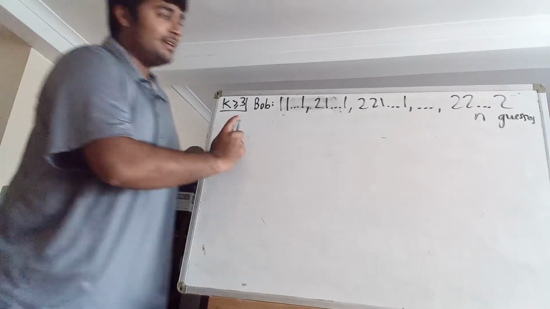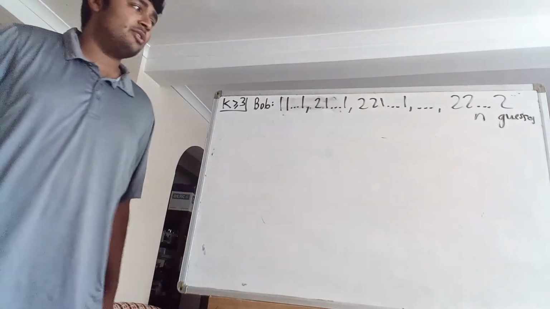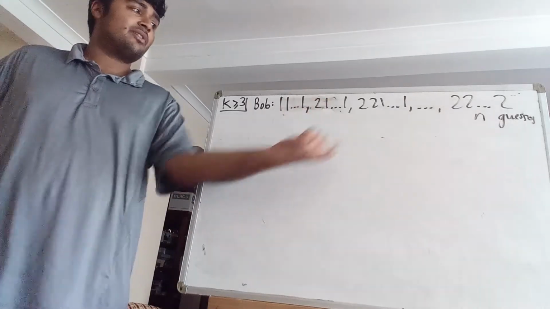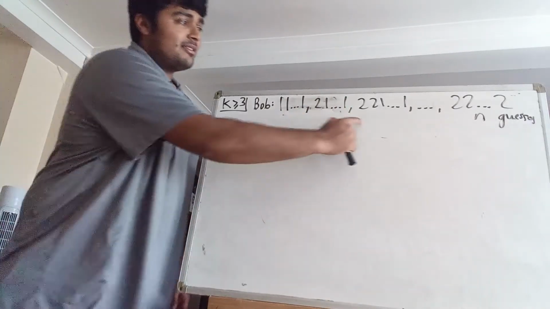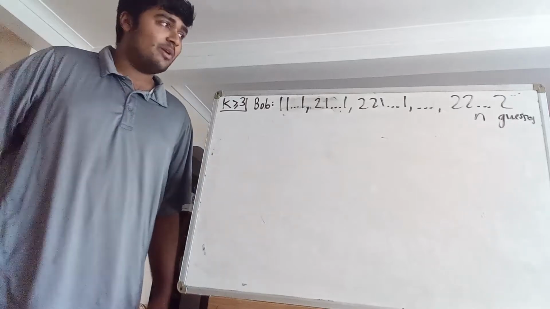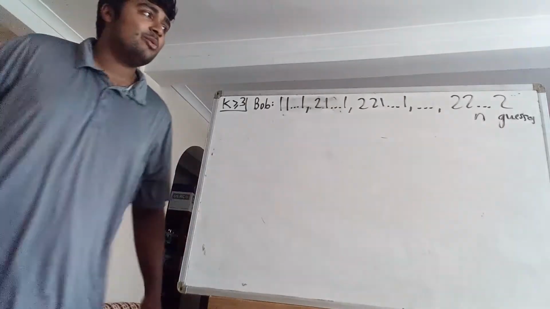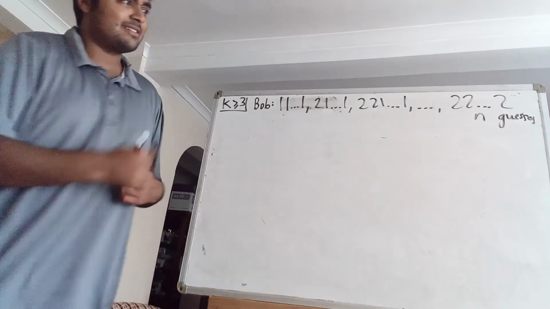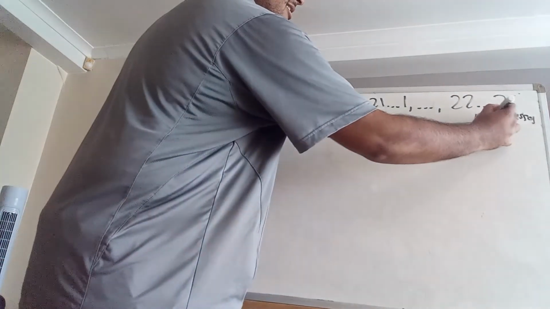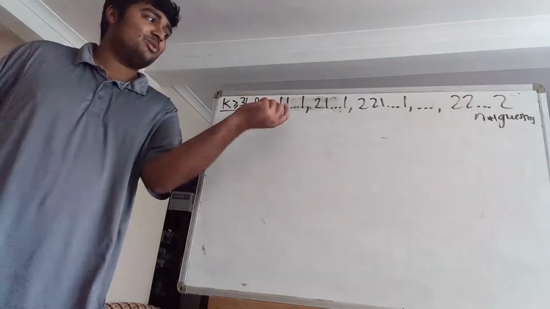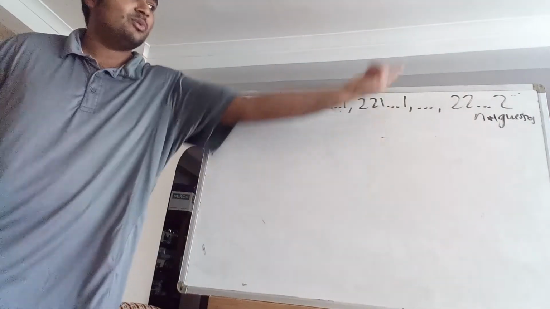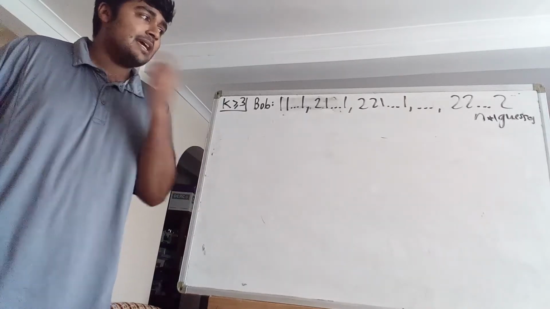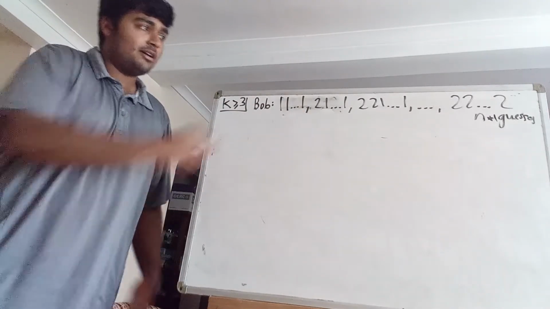So Bob can guess each of these n codes here. The first one is just all 1's. The second one is with a 2 at the front and then all 1's. The third one is with a 2, 2, and then all 1's, and so on, all the way down till we have one with all 2's. And there are clearly going to be n plus 1 guesses, because the number of 2's goes from 0, 1, 2, all the way up to n. So Bob's going to ask each of these.